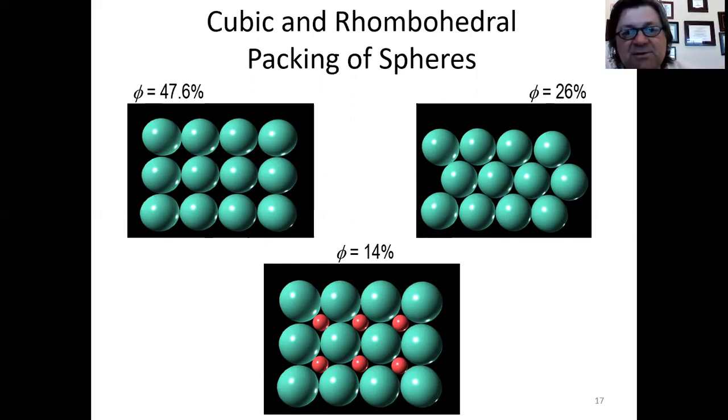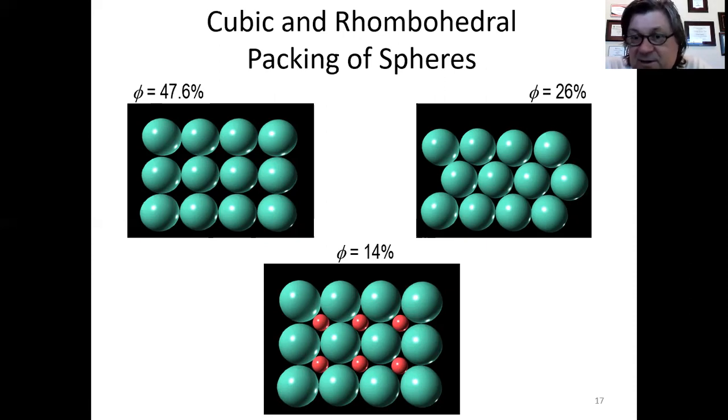You can line up these same size spheres in a different way like this. So here, if you notice, they kind of shifted a little bit, and the first row is filling up the space between the spheres of the second row and the third row, and so on and so forth. So immediately, this is a reduction in porosity because now spheres are taking a large portion of that space available in comparison to the left-hand side. So it drops to 26%, right?